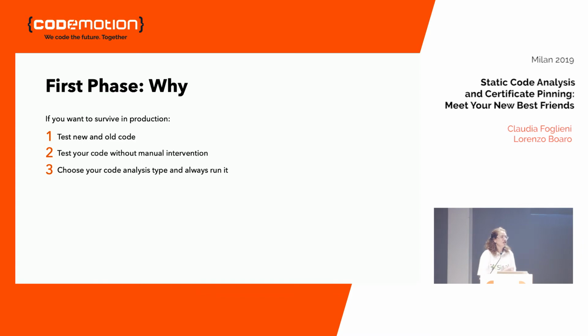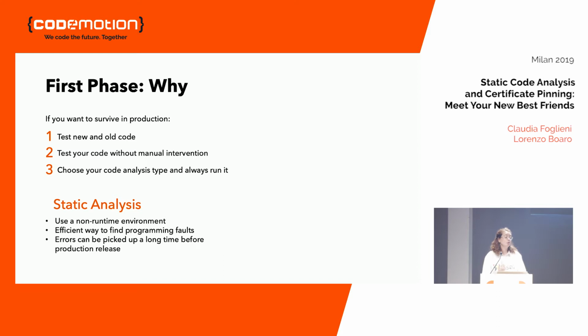Why should you check the security of your code? The first goal to be achieved is to verify all the application code, both on new functionality and the old ones. The code must be verified automatically, with the same check every time, in order to avoid the human error that can skip a check for a simple distraction. To do this, there are two types of analysis that can be completed.